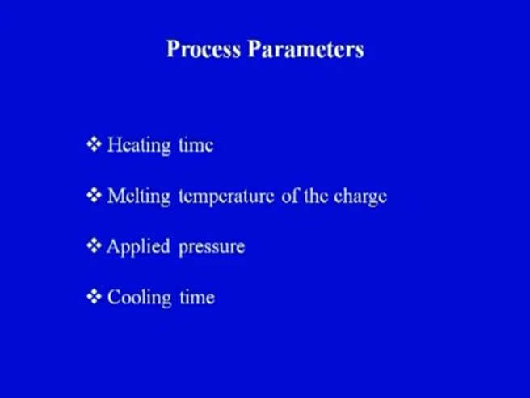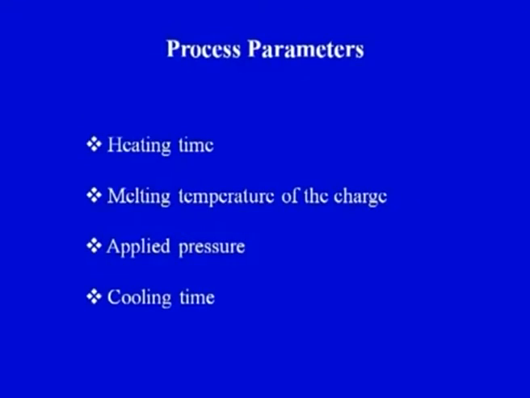So the process is not very complicated, but there are a few important things or process parameters that have to be kept in mind, specifically in case of the transfer molding process. On your screen you can see the important process parameters that are very relevant in case of the transfer molding process. First is the heating time. If you remember, around the heating pot there were so many heating elements. So how much heating time should be there, and for how long the polymer charge in the transfer pot should be kept under heated condition. That is one process parameter.